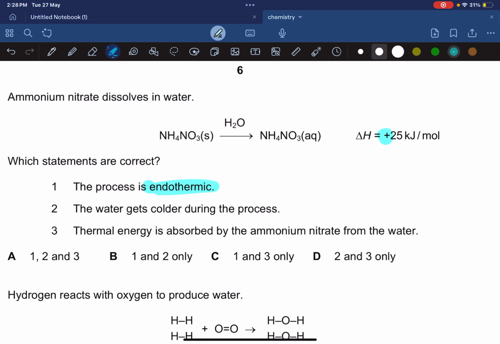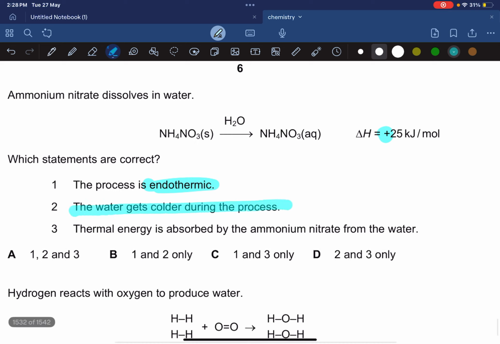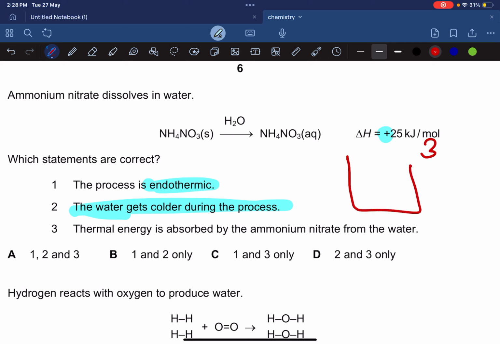Okay, now one thing that you should know is that whenever you're doing endothermic reactions, for example, this is your ammonium nitrate and you're dissolving it in your water, what's going to happen is that after the reaction, the water is going to get colder. Why? Because in your endothermic reaction, the heat energy is absorbed from the surroundings. So the surroundings get colder. Just think of it: heat energy is coming from the surroundings into the ammonium nitrate. So obviously the water is going to get colder because the heat is coming from it into the ammonium nitrate. Heat is getting out of water, so it gets colder.